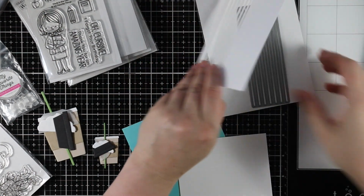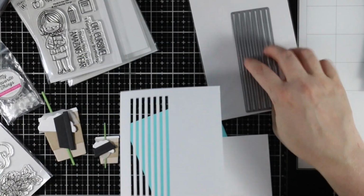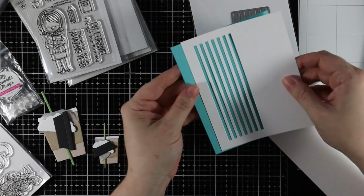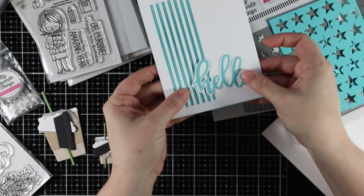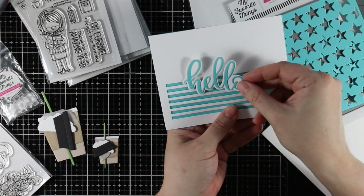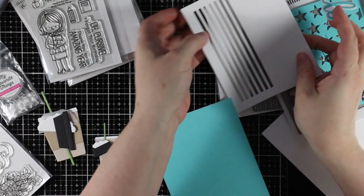And then we have the Skinny Stripes Horizontal. It's just one die, and it die cuts all these stripes. And it looks so nice. You can layer it behind glitter paper, or do an ombre effect. And then you could add a sentiment, and your card is done. You can use it either way. It's just something very clean and graphic. So we've got that one.